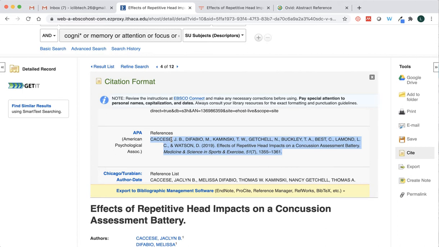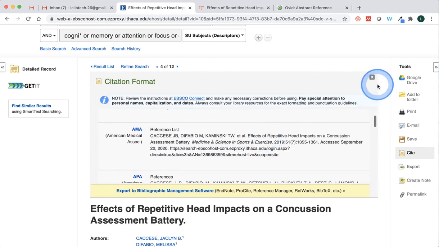If you submit a bibliography with your references looking like this, I imagine you will get points taken off. Another problem here is this should be lowercase. The R, the H, the I, all of these terms should be lowercase. And if you're not sure how to use APA, the library has a page devoted to APA. You can send an email to me and I'll guide you in the right direction.